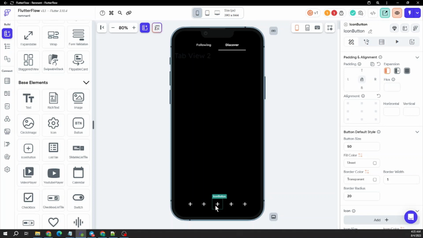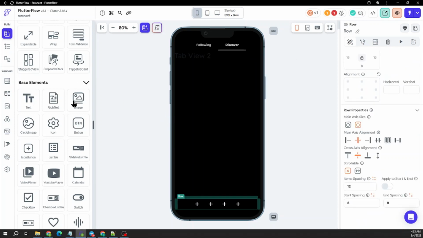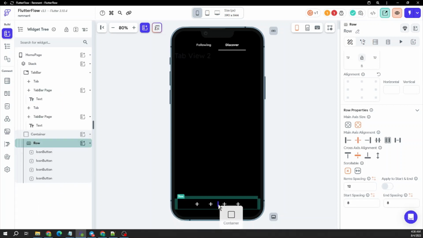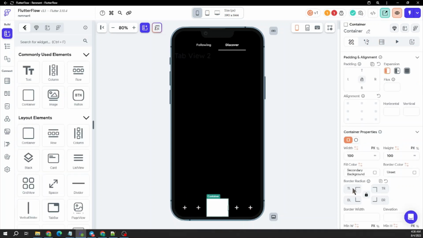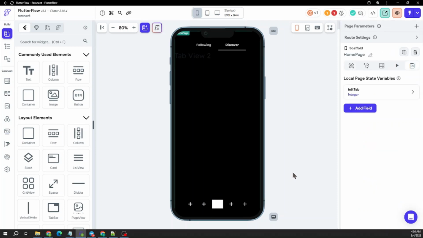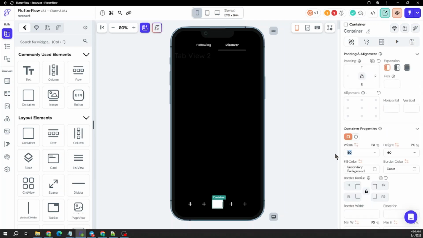If you want this to look exactly like TikTok, then we need to do something a little different here. So let's actually get rid of that. I'll just show you this. Go ahead and put a container in there. You can see that it's massive. It's way too big, so you want to adjust your width. Let's go to 50 and 40. Make it a little bit wider.